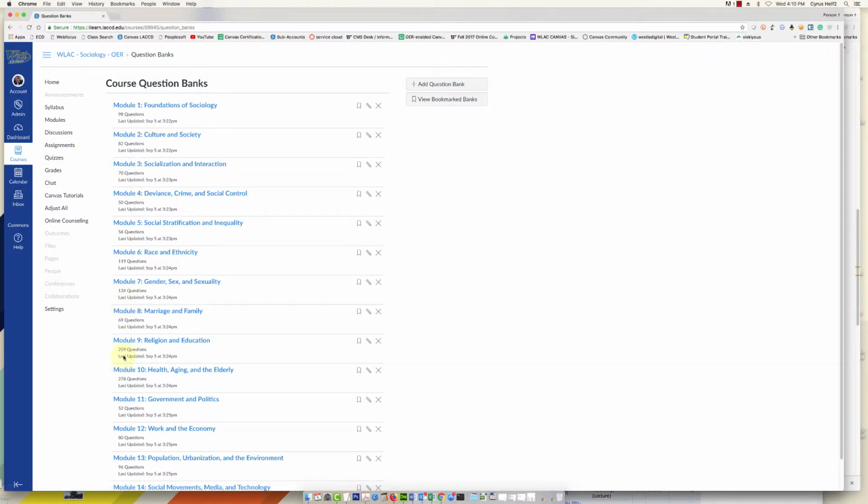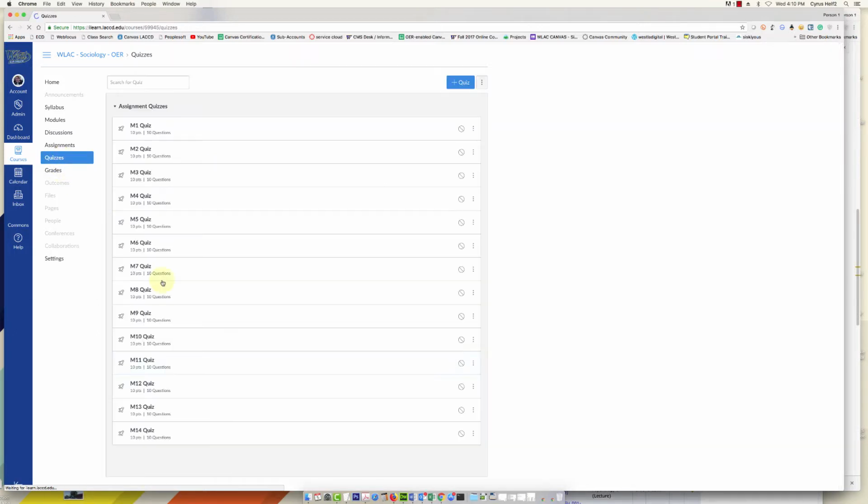And because of the number of questions, if you do a random draw, it's unlikely that every student will have the same test. So it does give them a different look for each student. It does prevent students from sharing answers with each other if everyone has a different test. And that's how I built these quizzes. These quizzes are just random draws from each module test bank, so no two students should have the same questions.